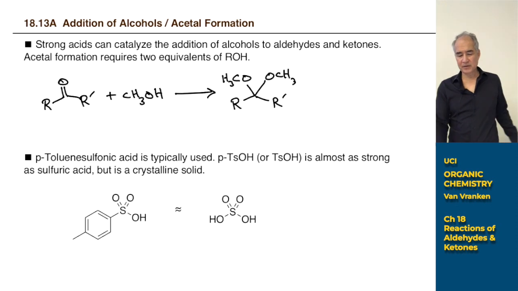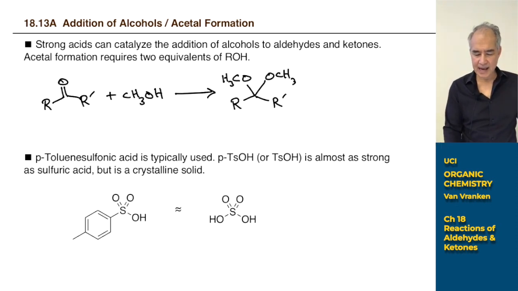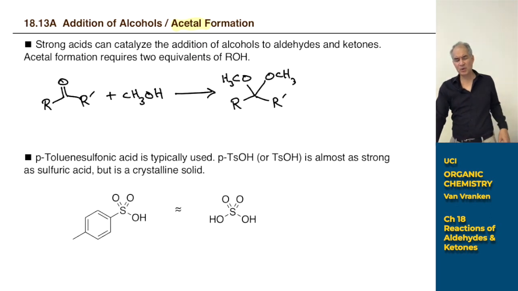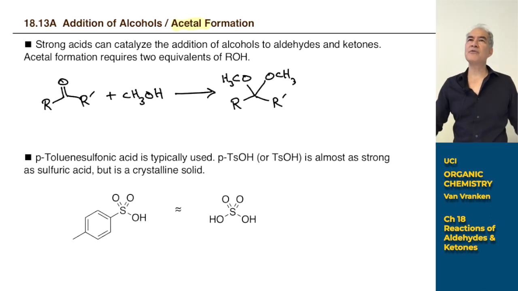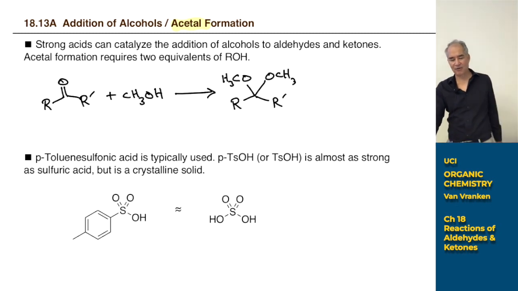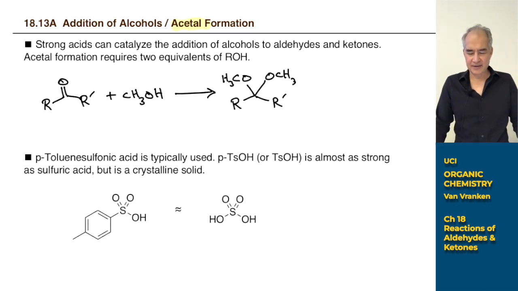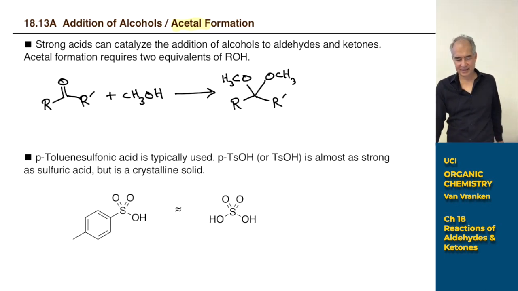And we call this functional group an acetal. This is an acetal functional group. It used to be that people would distinguish, they would say, oh yeah, ketones give you ketals, aldehydes give you acetals, and you know what, you don't need that nomenclature. The book is very smart about saying, you know what, we're just going to call all of these acetals. Doesn't matter whether both R groups are alkyls, or one is an alkyl and one is an H. We're just going to call them acetals.